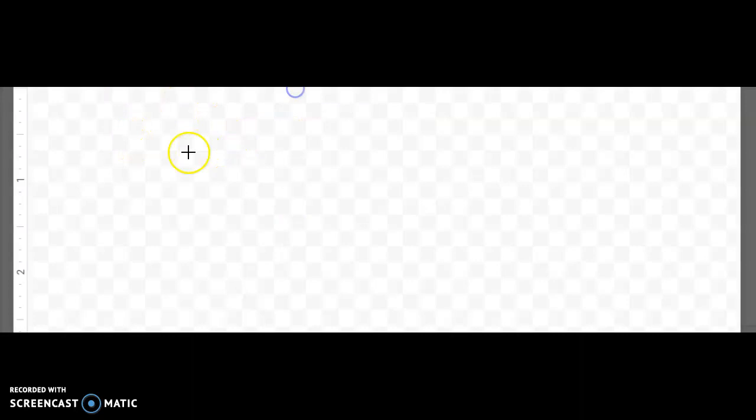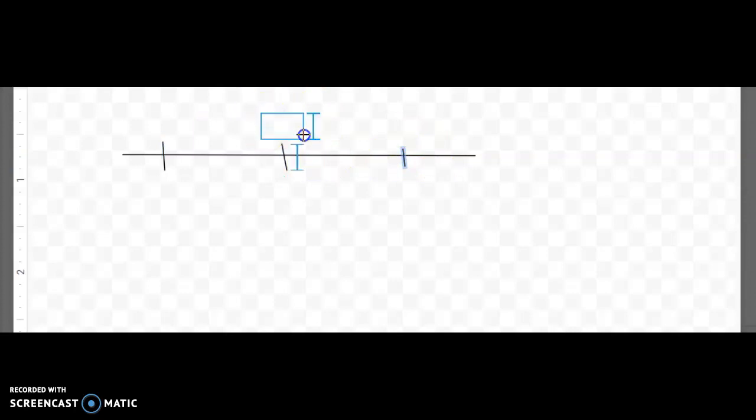I will get my number line. I won't put much. I'll just put 3 dots so you can get the idea. So right here in the middle will be 0. On my left will be negative 5. And on my right will be a positive 5. When it's positive, I just put 5 instead of saying positive. Okay? Now, remember the solution was x greater than or equal to negative 5.